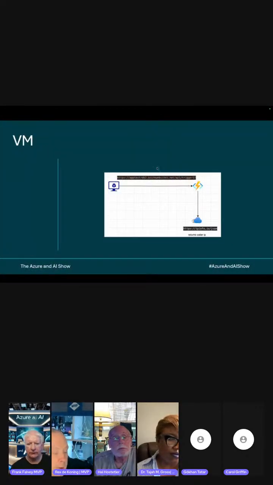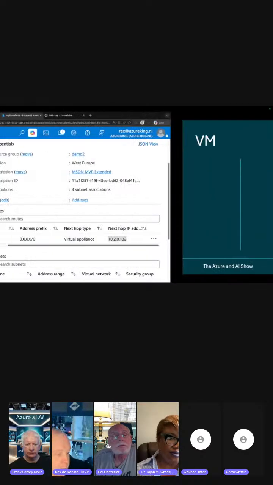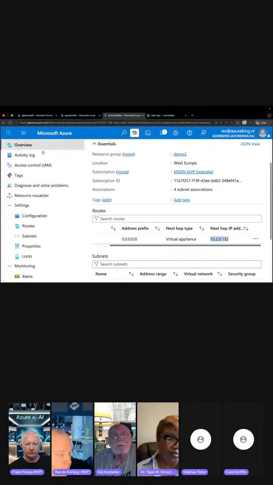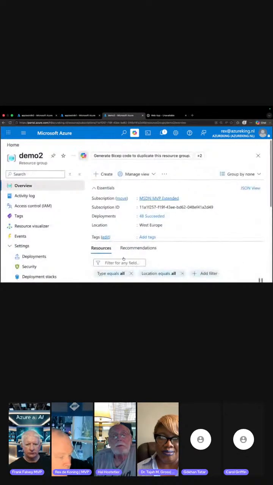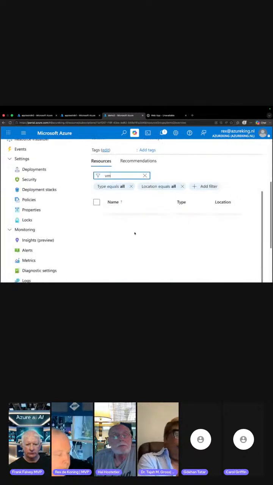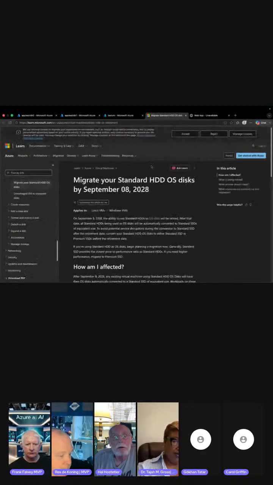Since we have the function app closed now, what we can do is we can have a virtual machine in the same network or in our Azure environment. We can call this website, and we should get back an IP address. So if I go to the virtual machine now, and we're going to connect here.